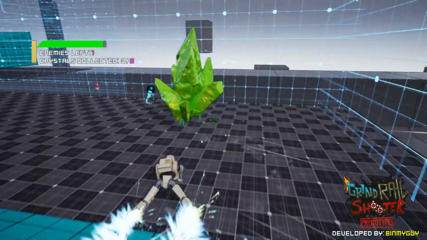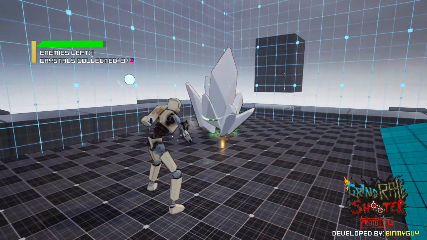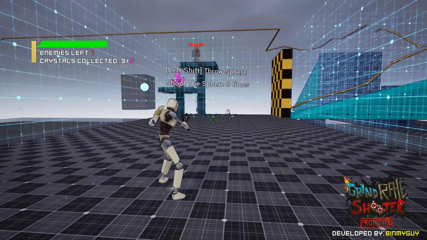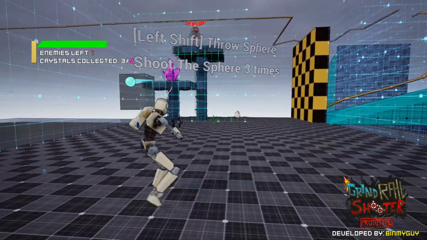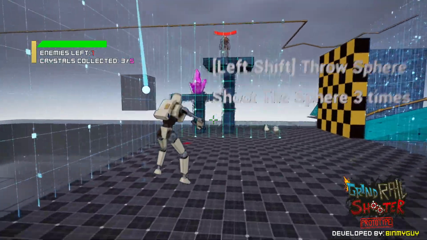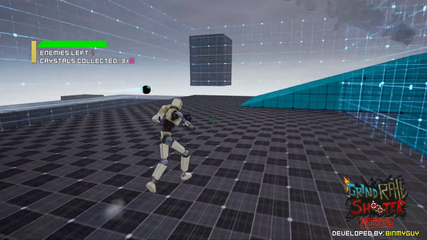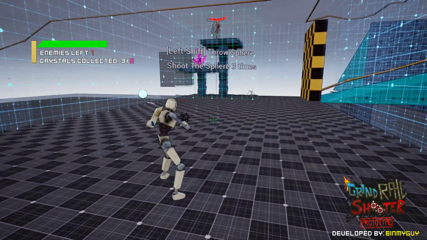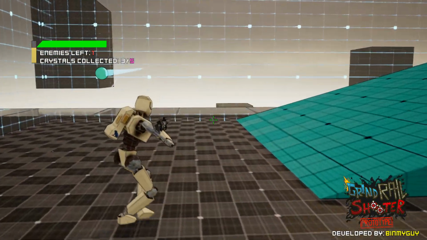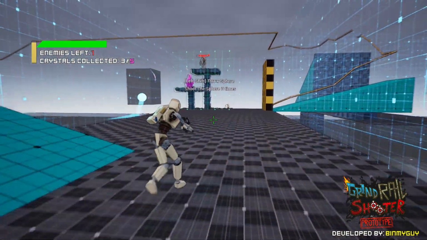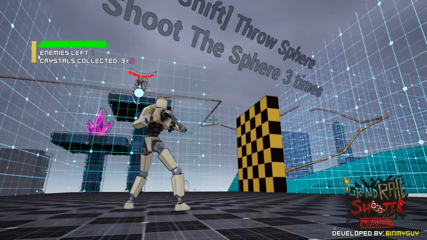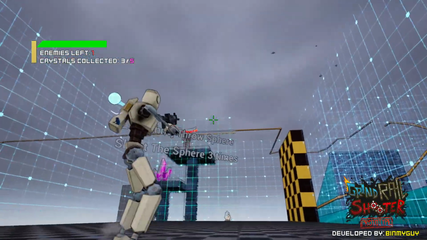But yeah, these crystals here are the healing crystals you might have seen. You have a health bar. And what do I think of the UI? Now I've actually seen the UI. The UI is pretty cool. It's not a bad UI, I think it's a pretty decent UI. Obviously it tells you everything you need to do, tells you objectives, which is good. Has the meter to show you the aim feature, so it has a lot of things to show you and make you understand stuff, so I think the UI is pretty good.